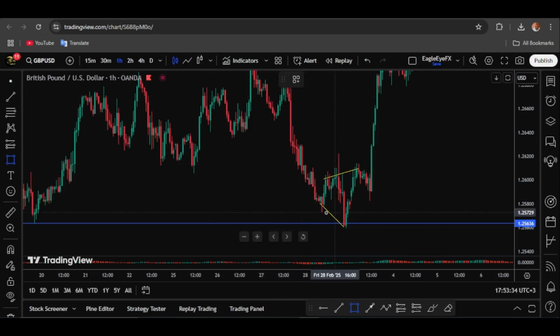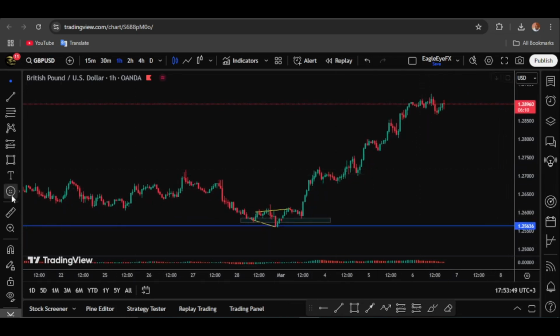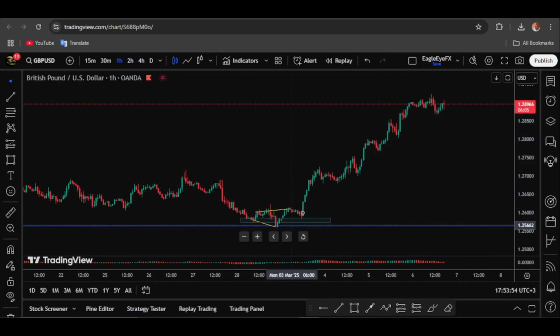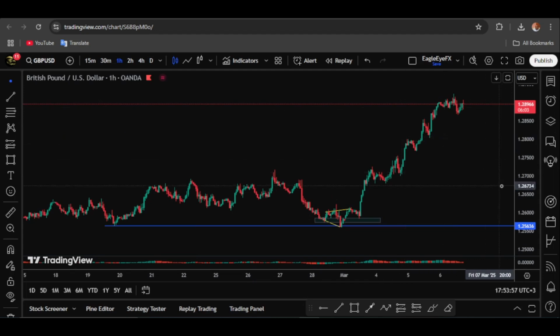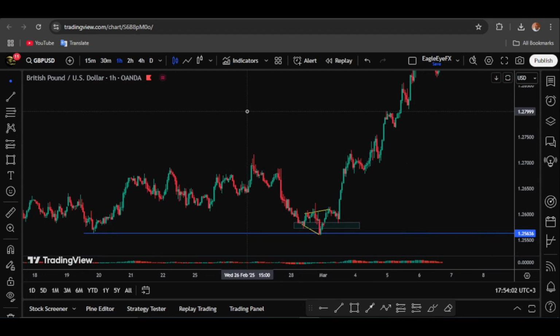And then what are we looking for? We go back to this. Then what are we waiting for? We are looking for this market to tap this level over here. You can see it just tapped it, and then what happened? It just flew all the way to the upside, right? We are looking at a possible around 340 pips. Look at that, massively to the upside. So that's the power of QM patterns. It works on currencies, it works on indices, it works on synthetics, it works on everything that can be traded.